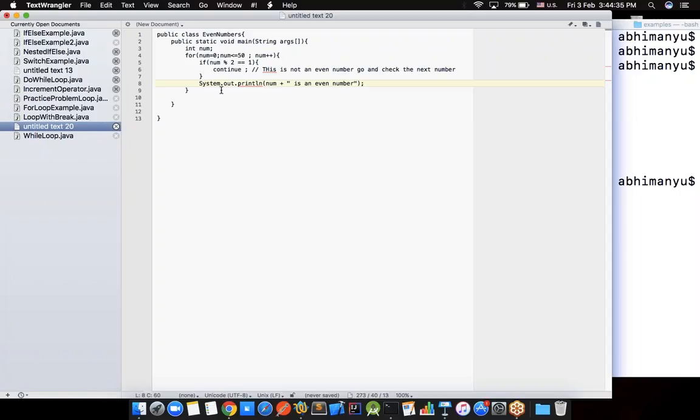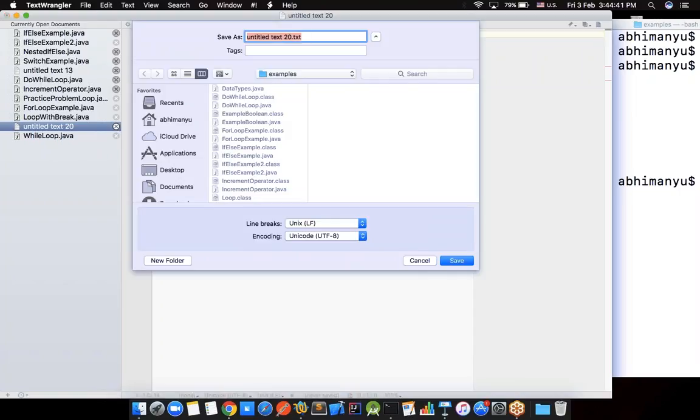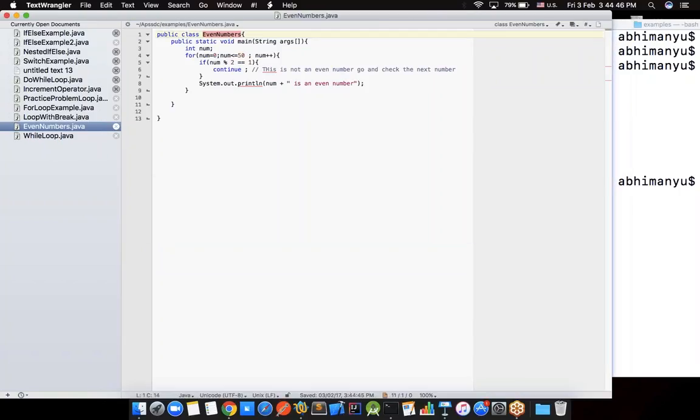What will be the output of this program? Think for a few seconds.